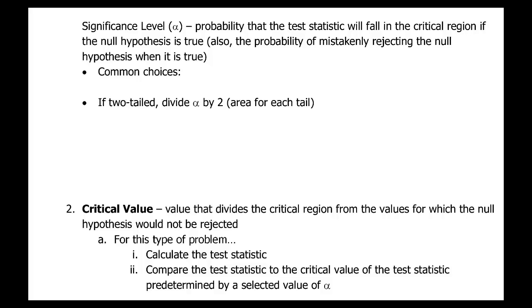The alpha we were just talking about is also known as the significance level. So the alpha is the probability that the test statistic will fall in the critical region if the null hypothesis is true. It's also the probability of a type 1 error, which we'll talk about in a different video. So some common choices that they'll typically give you for alpha in a problem. Sometimes you may see 0.1, although that's kind of large for alpha. Probably the most common value for alpha would be 0.05, but it can also be smaller.